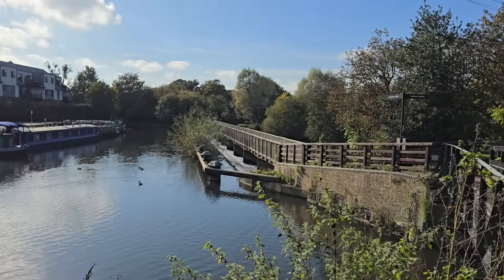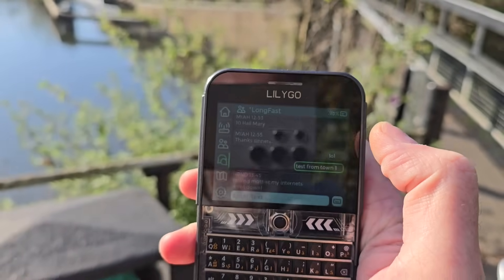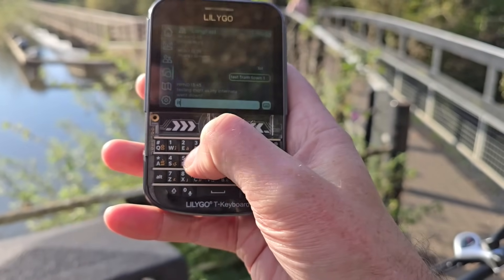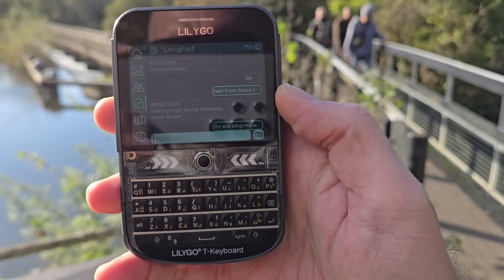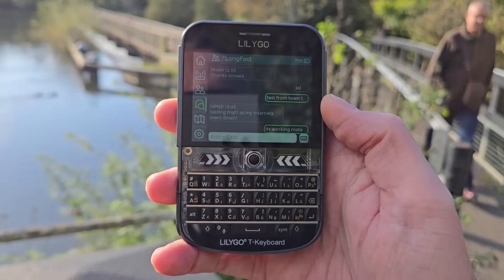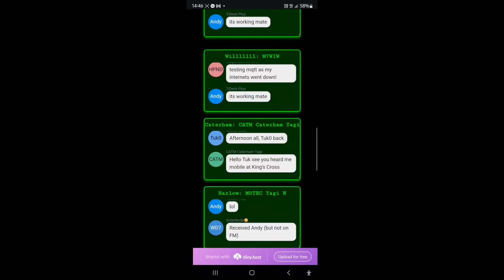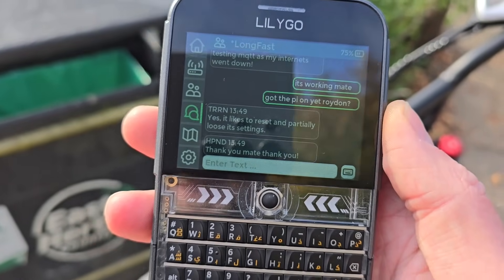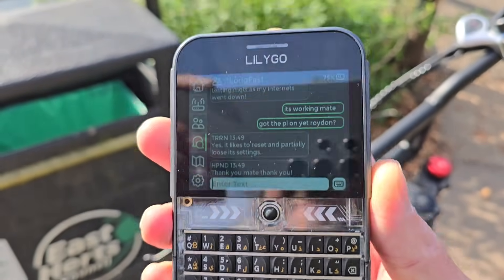I'm over in Harten, a nice little park area. I've received a message from Will — something's happening. I'll reply: 'it's working, it's working mate.' That went green. I can cross-reference this on one of the dashboards — you can see my message has actually made it over to him and he's all the way over in Harpenden. There's no possible way you'd have a direct link that way, it's gone across the mesh. I'm actually having a conversation with everyone on the mesh from the town on the T-Deck with just an internal antenna — absolutely brilliant.